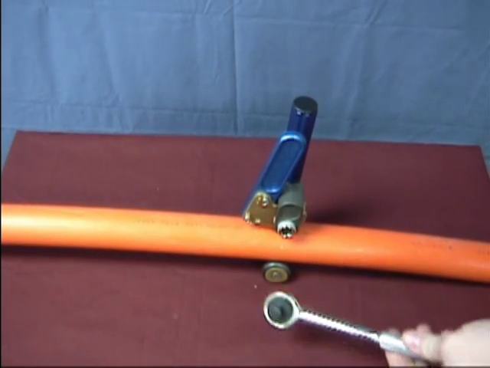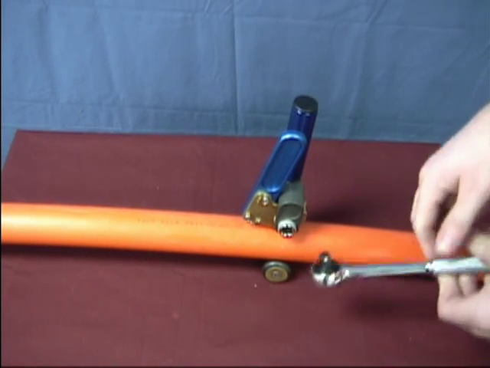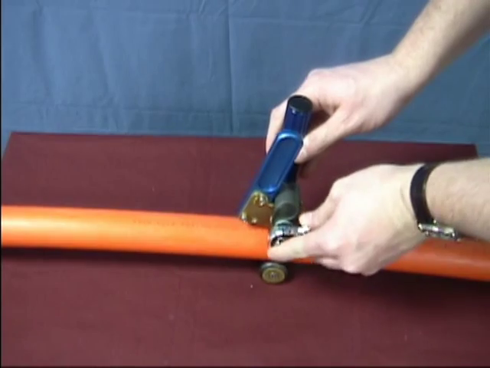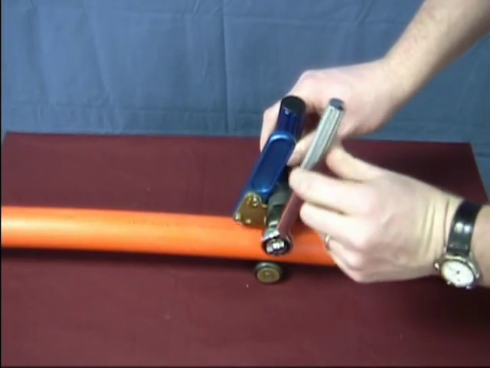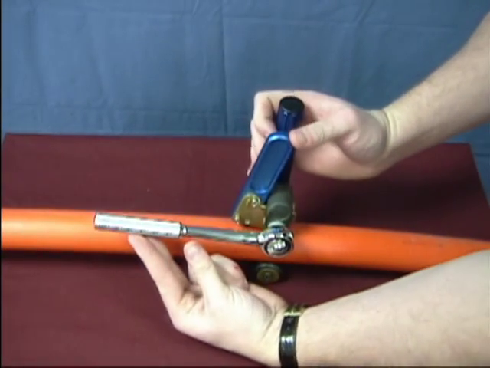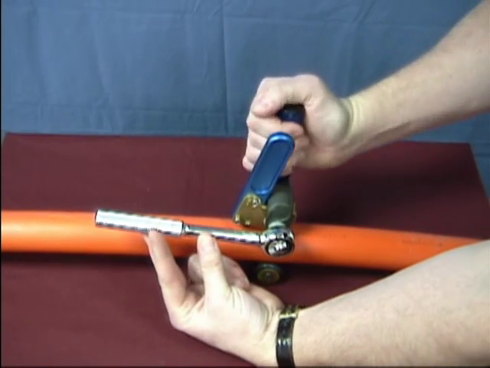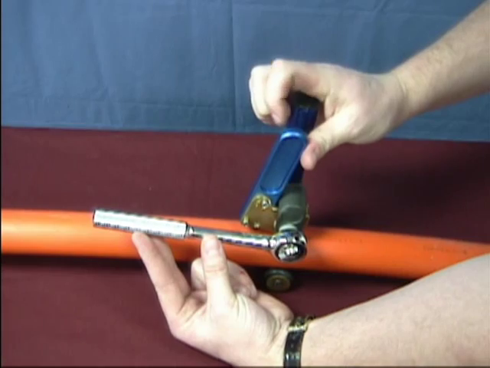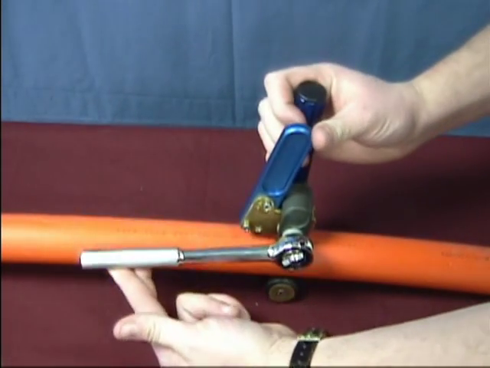The next step is to use a standard 3-8 ratchet drive. The tool goes into the duct, and what you're going to do to operate the tool is push with your thumb that way on the lever bar and pull the ratchet towards yourself.